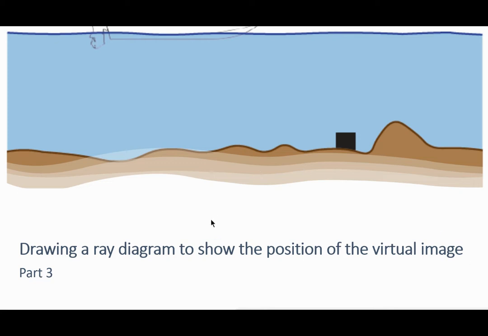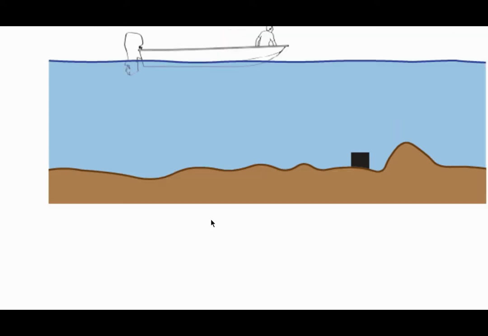So this is also from a 90938 past exam paper. And what they're basically saying is if you're on a boat and you're looking down and you see this box resting in the water underneath, where will you see this box, and describe the box in terms of the image? Is it upright, inverted, enlarged, smaller, and so on?